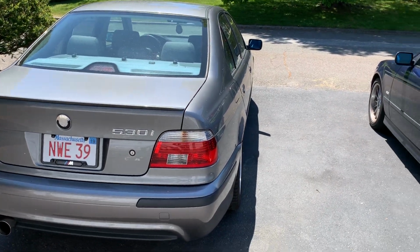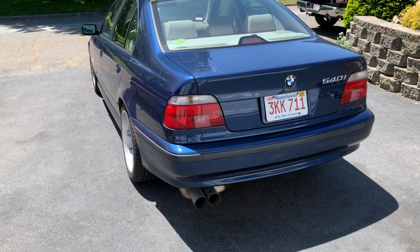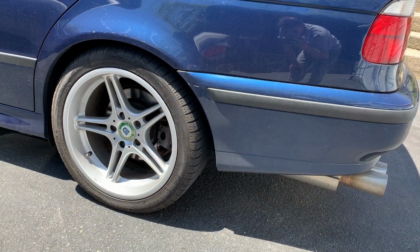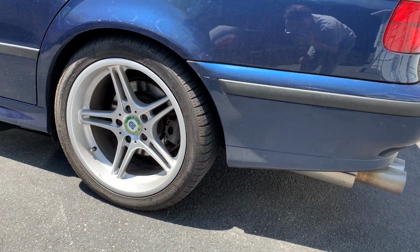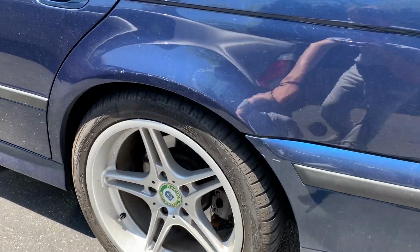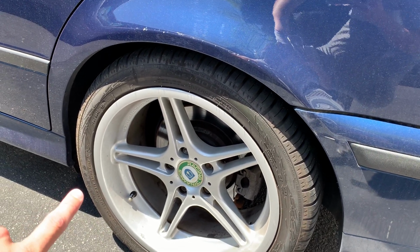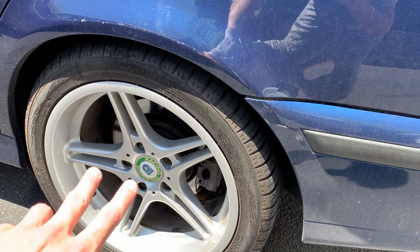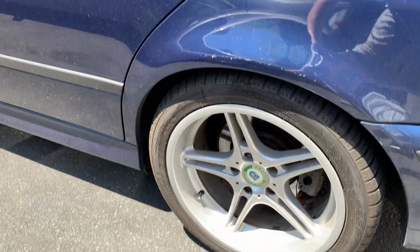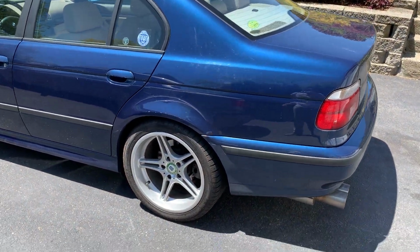Again, you guys have probably seen my brother's car on the channel here, the Baritz 540 6-speed. He's got the Racing Dynamic 18-inch, a staggered setup in 18s: 18 by 8.5 and 18 by 9.5. Right now he's got the 8.5s on the back. His 9.5s are in getting tires, and they're going to be installed on the car later than mine, I think Thursday next week, and mine will be Tuesday. So these are going to go up front. He just wanted to put these on, obviously, because they look amazing on these cars.